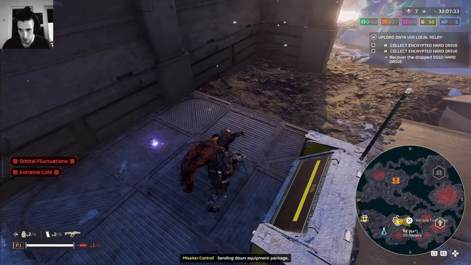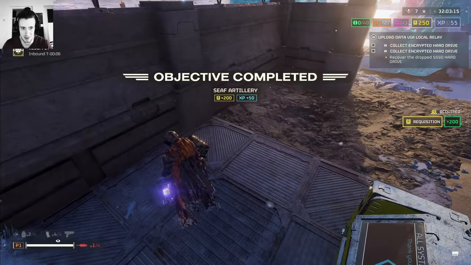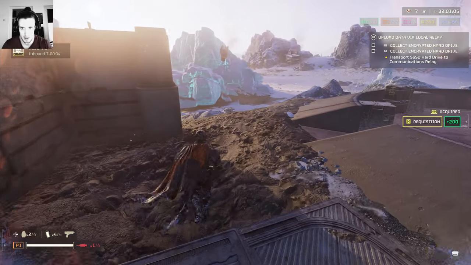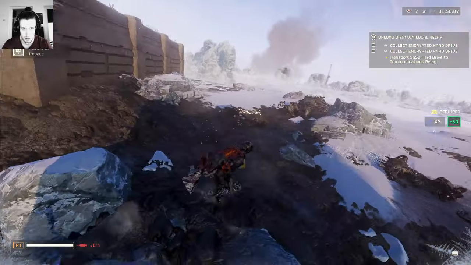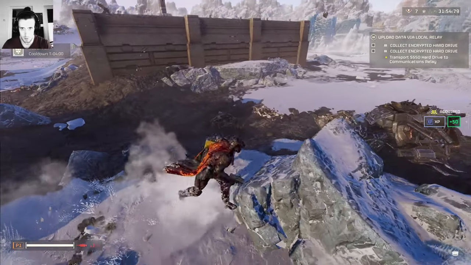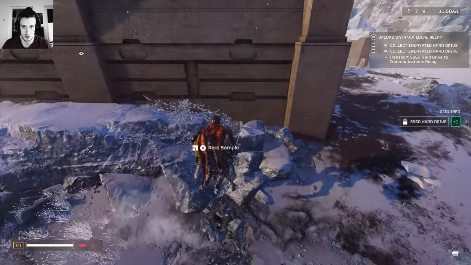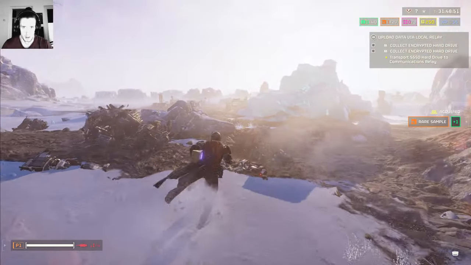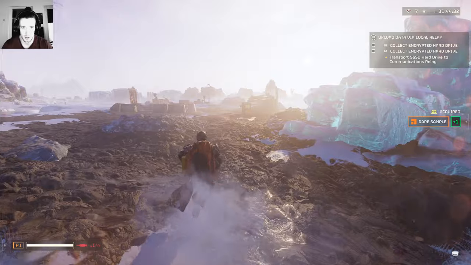Sending down equipment package. I can't even cross through that, I just realized that. I probably can't even cross through that. I see you. Ah, that's the map layout. Sucks. Sucks.